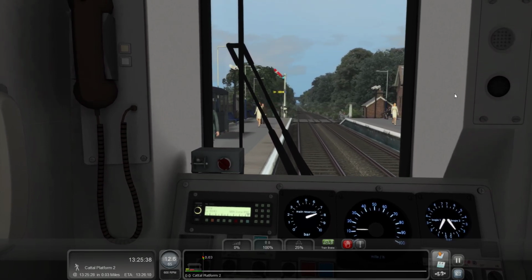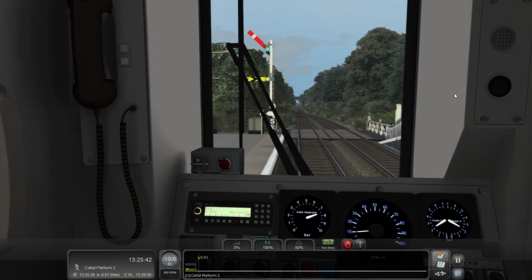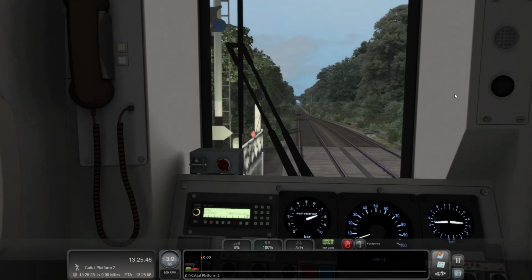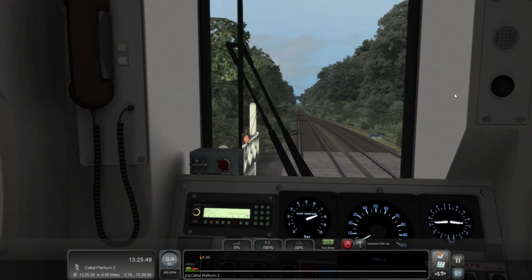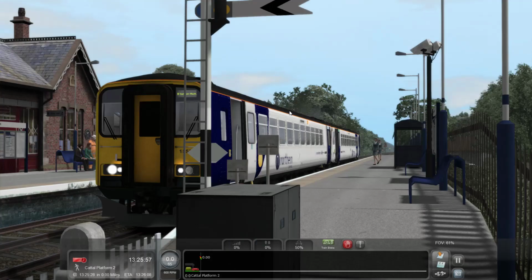I could be driving this so much better as well. I'm a bit out of knack. I haven't really driven since my stream last Sunday, so it's been over a week since I've been on Train Sim, which is actually really rare for me. But as I've been away, it's sort of allowed, I suppose.